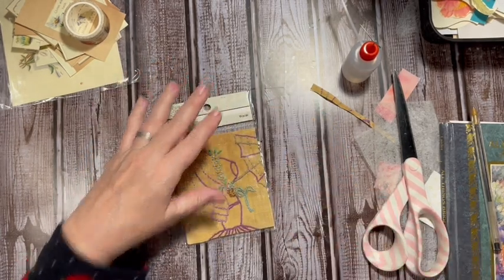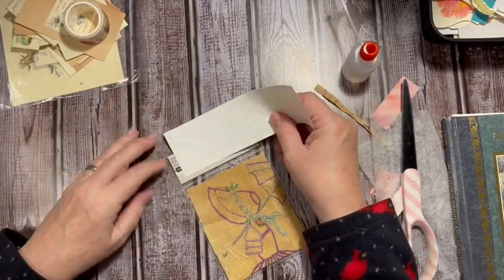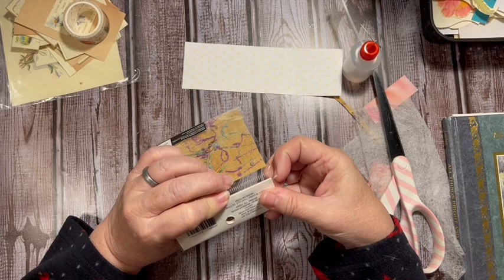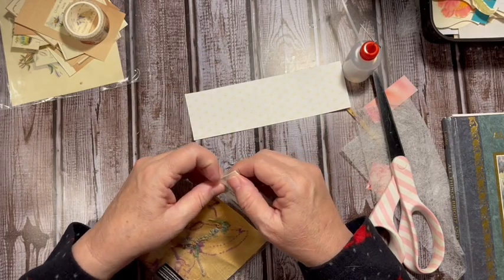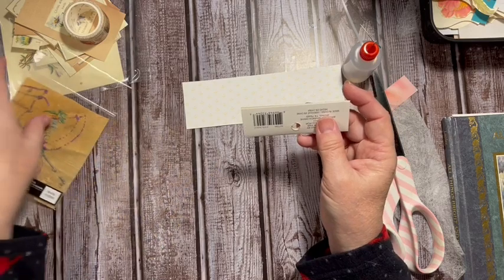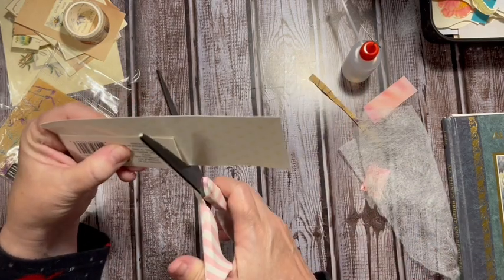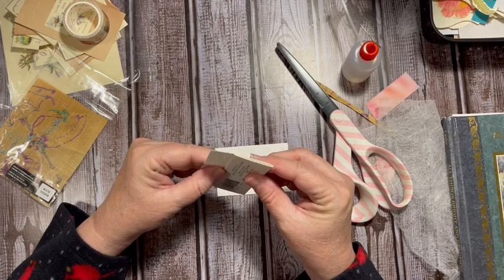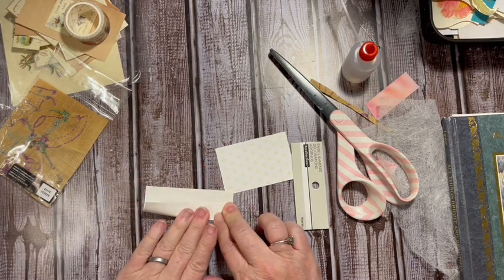I have this piece of the wallpaper, and so if we take this out, okay, so this is packaging. One of my favorite things to use. I recycle a lot of packaging. If you are in my Patreon or you purchase things, you'll find that a lot of the things come packaged in recycled packaging. It just makes sense to me that you don't have to kill another tree or another plastic plant.